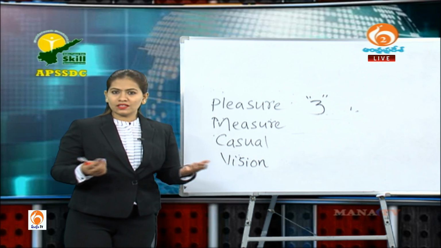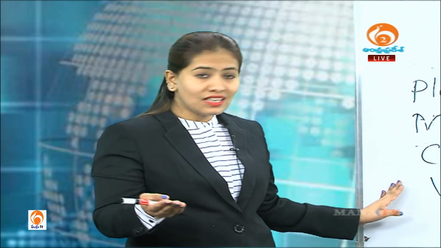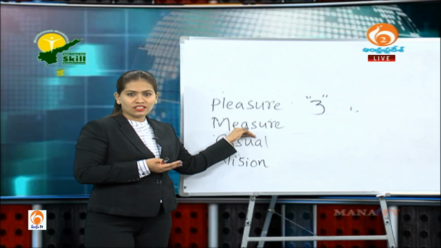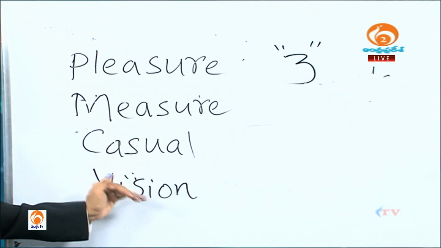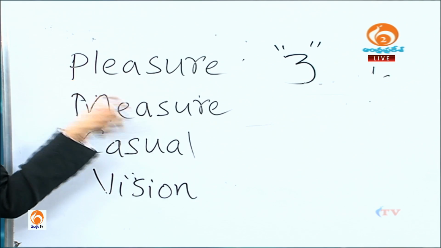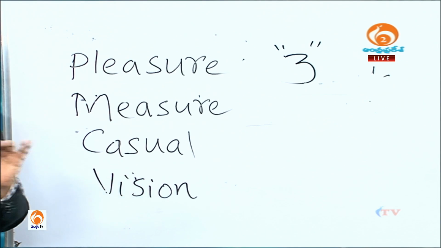So keep in mind, the sound is zh but not a z. Just because z is closest in terms of enunciation, and also on the slide that we see, we end up giving z to these words. So it is incorrect when I say pleasure with a z. It is incorrect when I say measure. It is incorrect when I say casual. It is certainly incorrect when I say vision, because I am giving a z sound to a zh enunciation.